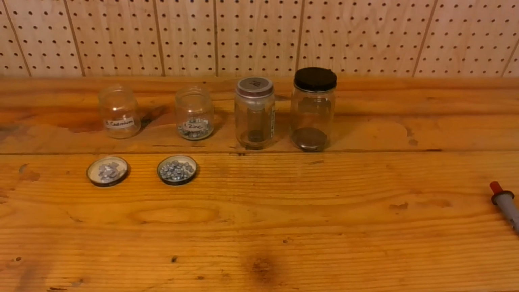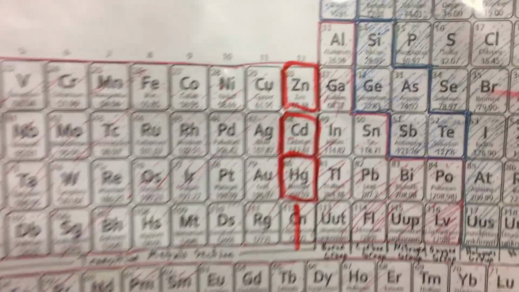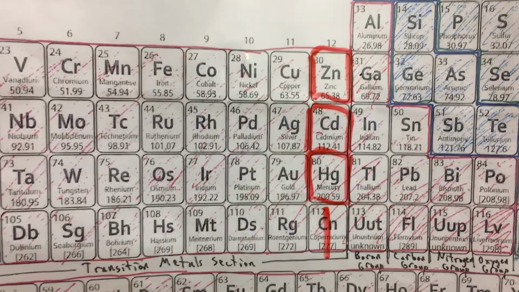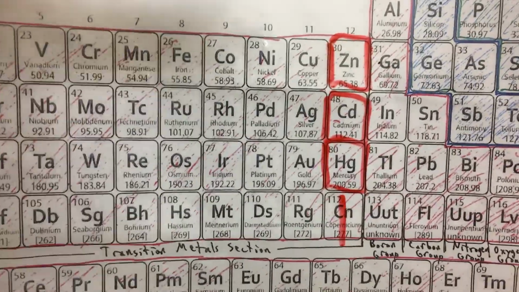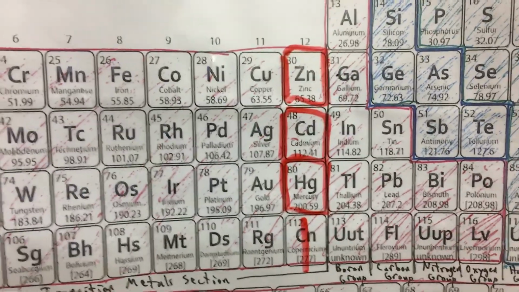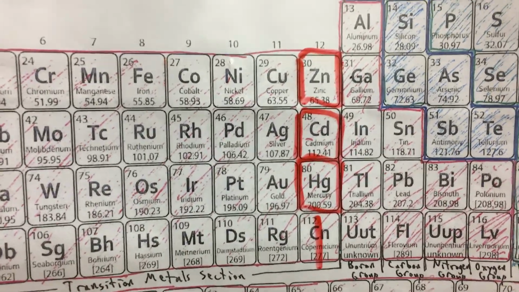Although these kind of stray a little bit from what we might consider metals typically, these are all metals, and we can check them out on the periodic table. Zinc, cadmium, and mercury are all in the same group, the same column, the same family going up and down on the periodic table. They're all part of the transition metals section. They don't have a specific name for this column, for column 12, but we can just call it Group 12. They are all members of Group 12, and they likely have many similar properties as a result of that.